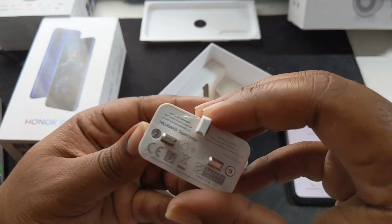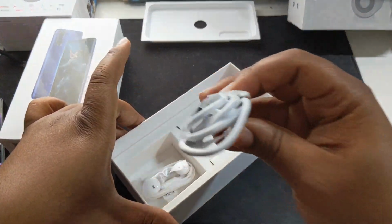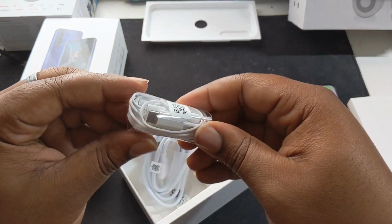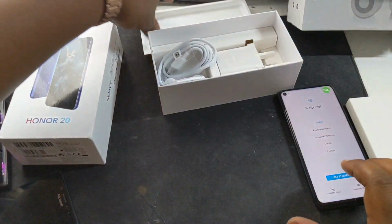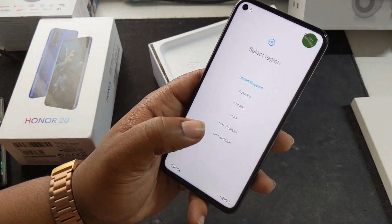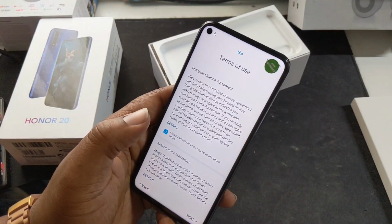Now, what have we got here? We got the fast charger. It's a supercharger, actually. Got the Huawei supercharger, which is cool. Obviously, you got the USB Type-C cable, and we got some USB Type-C earphones as well. And that's about it for what's coming in the box. So let's get on to the phone itself. Gonna go through the setup kind of thing. Now this bit is boring, guys, so I'm not gonna put you through this. I'm gonna catch you when I'm actually into the phone.